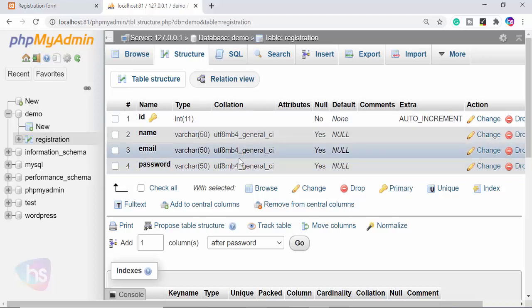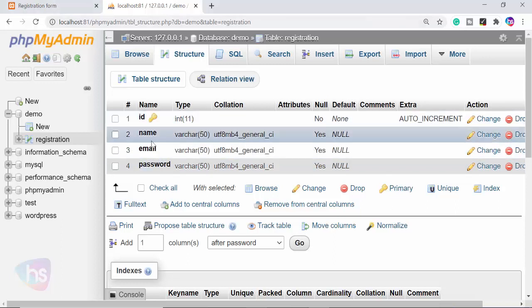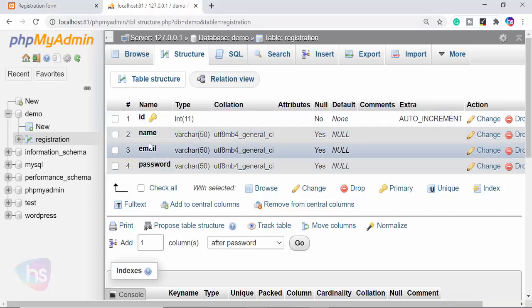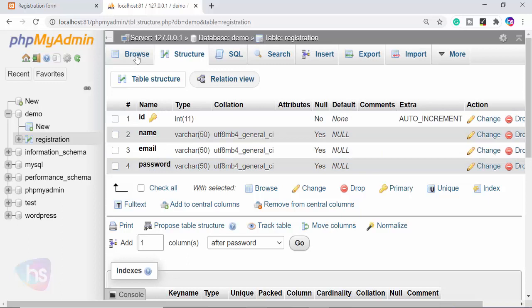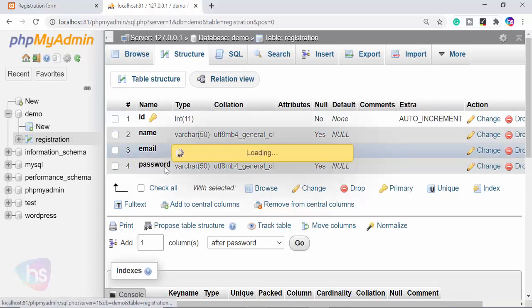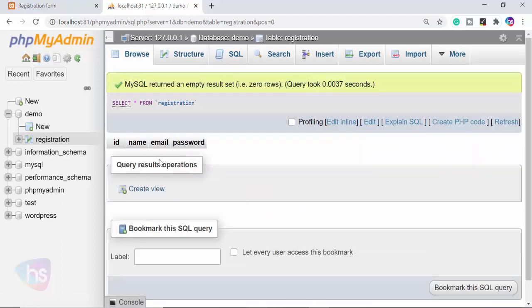All right. Now my front end form has three parameters. These three parameters need to be sent to store the data. Check this table straight away. You will see it is empty. There are three columns displayed. If any data is there, it will be displayed here below the column names.